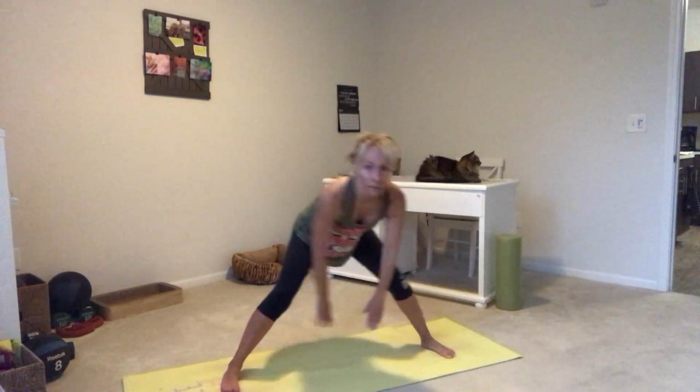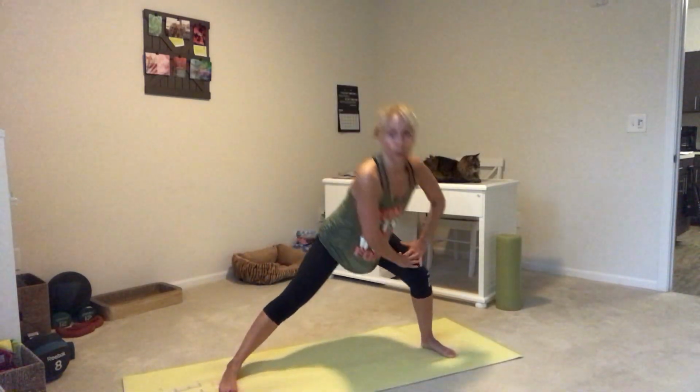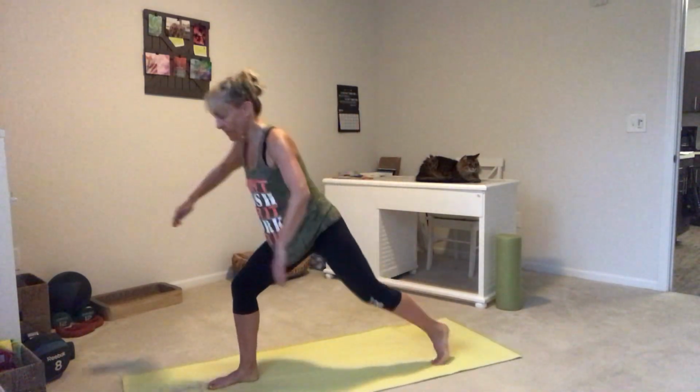Perfect. Coming up, we're gonna do our side lunges. So both feet forward. 1, 2, and a double. 1, 2. You can be here on your thighs as well. And a double. As long as you press through the heel and push your butt back, you're good. Single, double. Last time. Front, back, and a double. Bring it all the way forward.